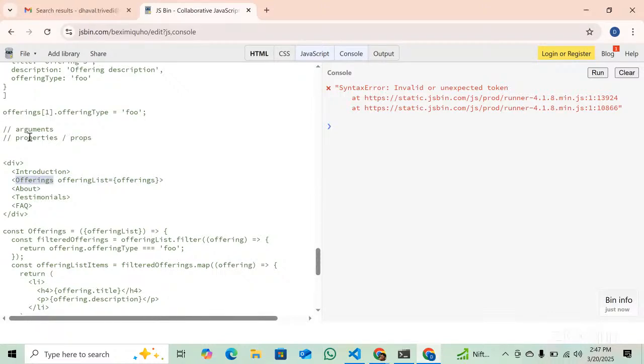So props are like arguments. And whatever name I give here for the prop is the name it will be using here in the UI. Clear? Yes, sir. Any questions here?